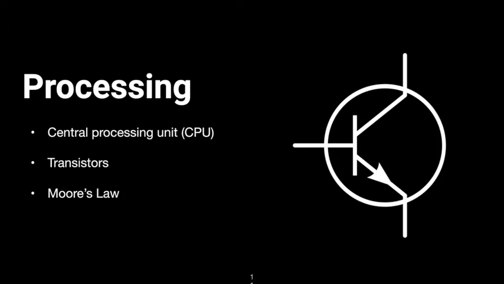Examples of processors are your Intel Core i7, AMD Ryzen processors. Okay, a processor is made up of a bunch of transistors. The transistor is shown in this image over here, a model of a transistor. Power goes through the left side, the left line, and there's a switch here that allows the power to go through or not. So the switch is either turned on or off.